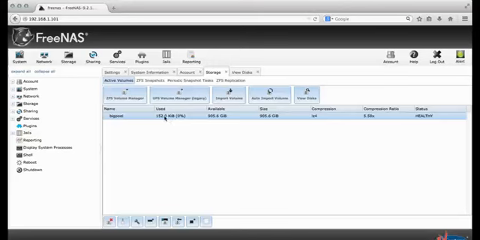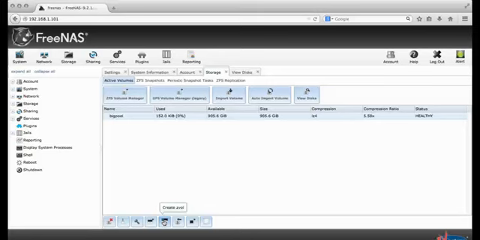So now we see the amount of space that it uses, very little. ZFS doesn't write anything to the disk until there's stuff to write. The percentage of the whole for metadata here is very tiny. And you can see how much space I have available, and the kind of compression I'm using by default. Now, if I want to, I can go down to the bottom here. If I click on my pool, there are a number of different items that I can do. I can detach this. We'll talk about scrub. We can edit some of the ZFS options here. Create dataset. We're going to create some datasets here in a second.